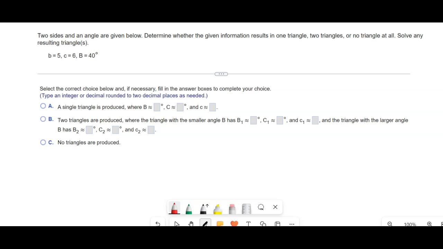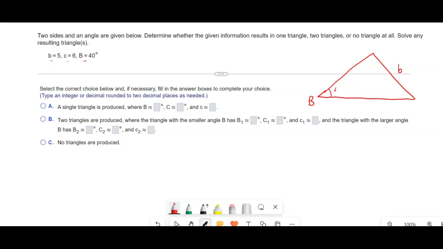All right, let's look at another example of the ambiguous case of the law of sines. So this time, notice again, we have B as the angle and the opposite pairing, and C is the third side. So it's not A and B this time, like we see in the general text and notes. So you can label these angles however you want to in these sides, but there's little b opposite big B.